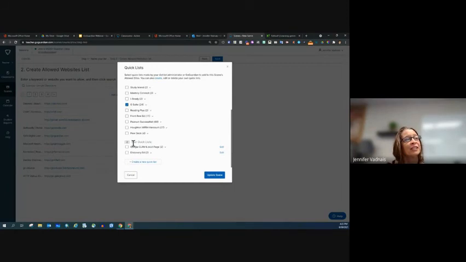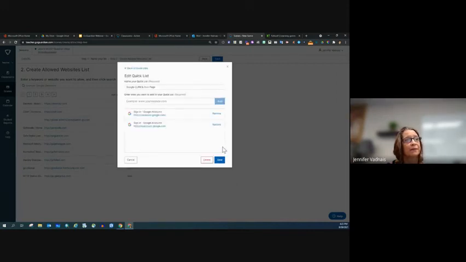And here is your quick lists. So I made one for Google Classroom and account page. And so I learned this today, that sites.google.com was not part of that Google 24. And so I'm going to put it in here and save.